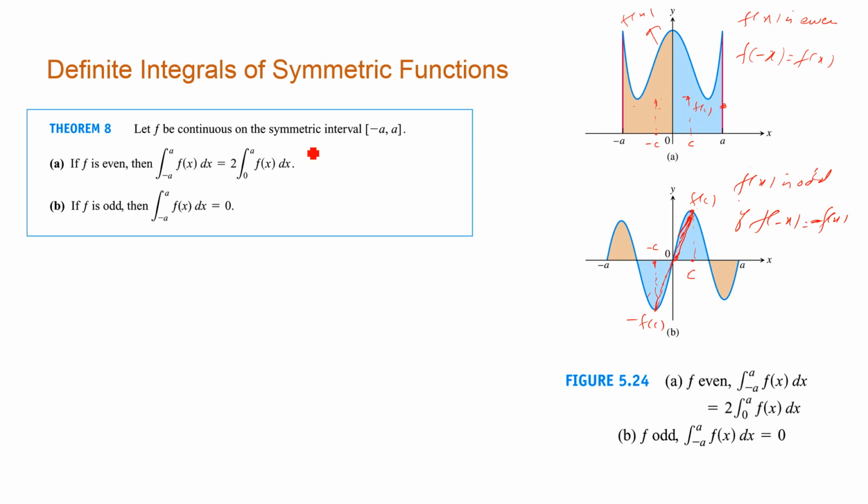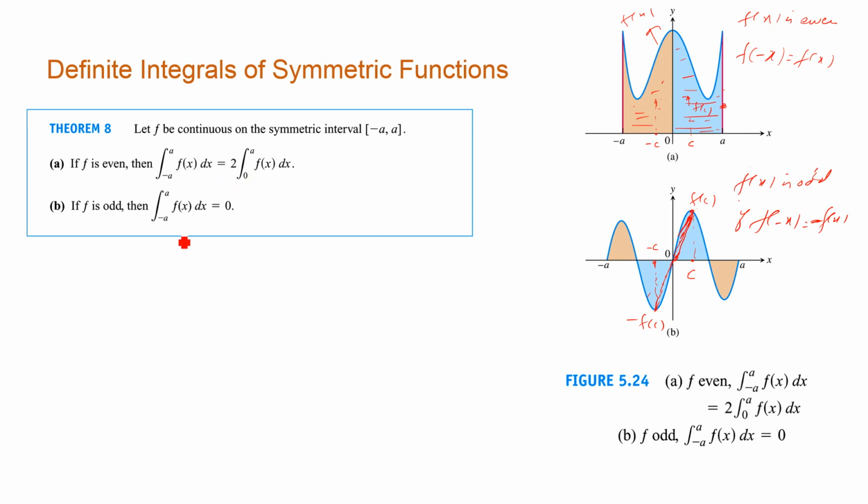And it makes sense because what does this integral mean? Area under the curve in the closed interval minus a to a, right? So since this is symmetric about the y-axis, the area covered under the curve from 0 to a is equal to the area covered under the curve from minus a to 0, right? So we can write this integral two times. We just evaluate the integral from 0 to a and we multiply it by 2. So this will give us the value of this.